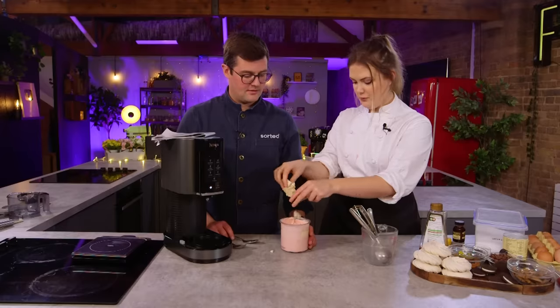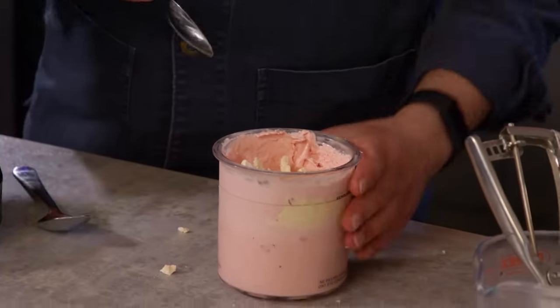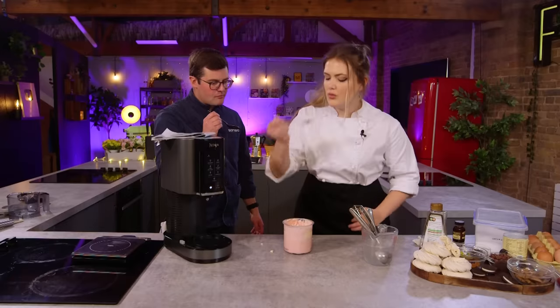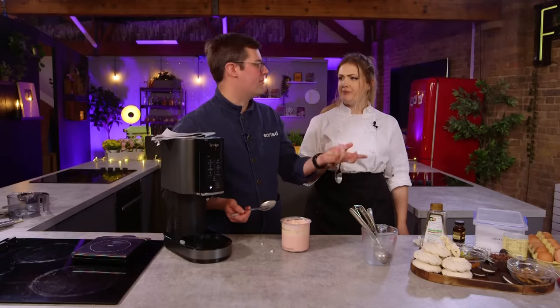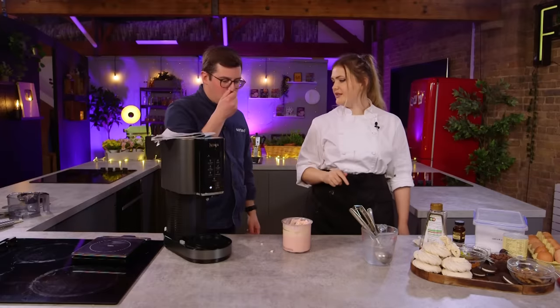We can go into this one. You're probably allergic to this one. No. Are you sure? A bit of meringue on top. It's already quite soft, so we're not going to do the mixing. We're just going to mix it in. That is very, very creamy. That's better than most strawberry ice creams you can buy. Definitely. Which is more strawberry flavoured. That's real strawberry. That's really good. A little bit of shortbread in that. You've got your strawberry cheesecake. Yeah. It's almost like it's just really cold strawberry mousse.